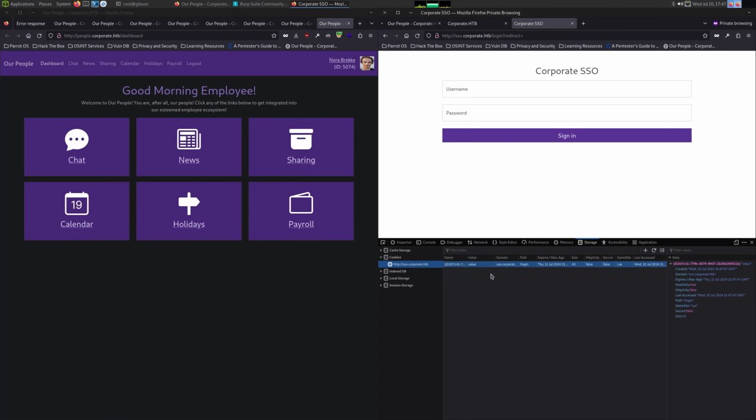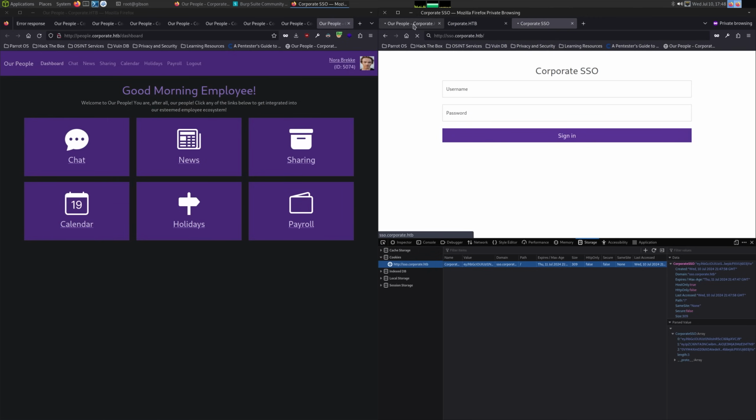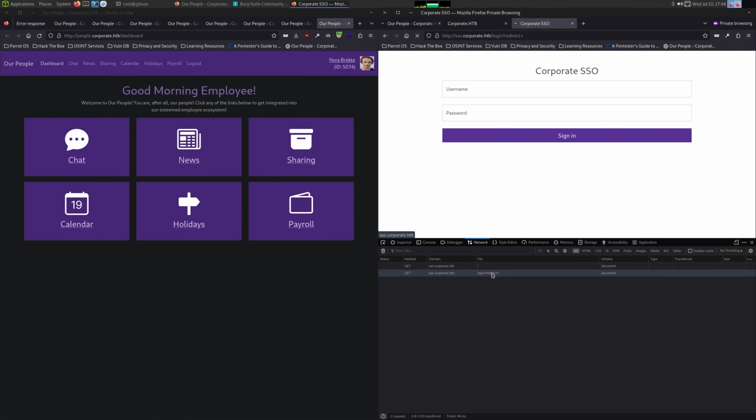Let's see, add corporate SSO, paste, get rid of /login, refresh. Does the network tab tell me?